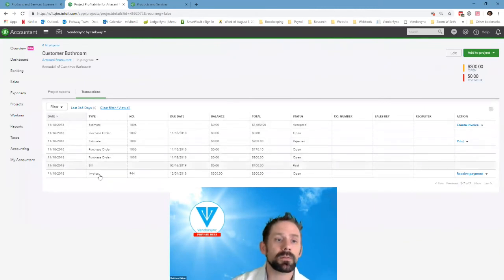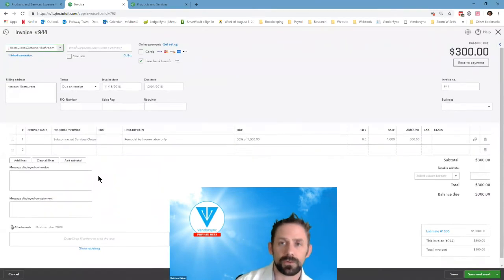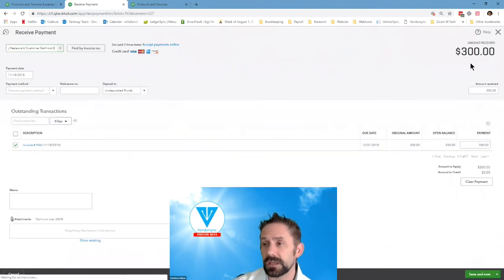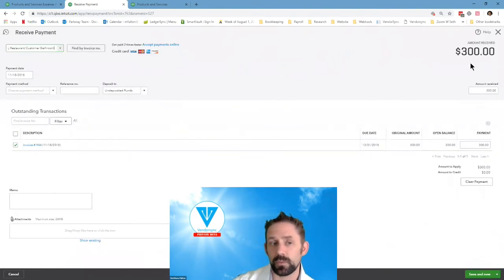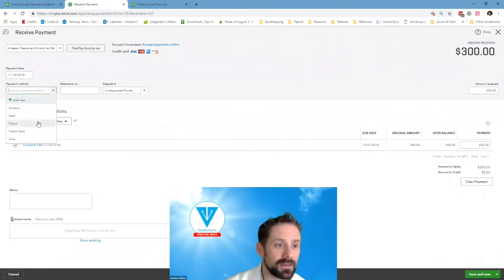So now we sent out the invoice. We did this beautiful custom invoice as you can do in QuickBooks Online. You sent it out. They're so amazed. They loved it. They decided to pay you all $300 right away. So now we need to recognize or receive the payment. And of course, that's assuming you're not using Intuit's merchant processing, because once they had actually made the payment, it would recognize it for you. That makes it nice. We'll say they did a check.